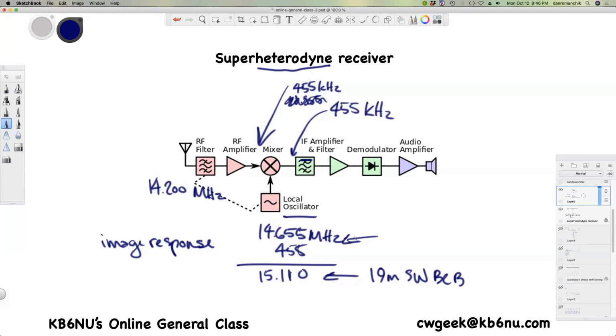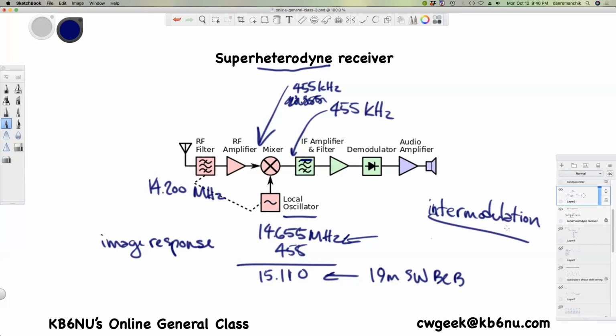And this is all if all these circuits work in a nice linear fashion. Sometimes they don't, however. And that's where you get a thing called intermodulation. That happens when these circuits don't operate linearly.